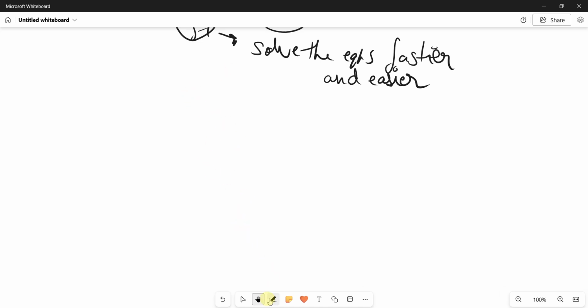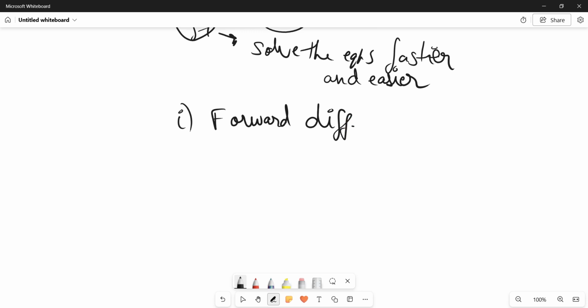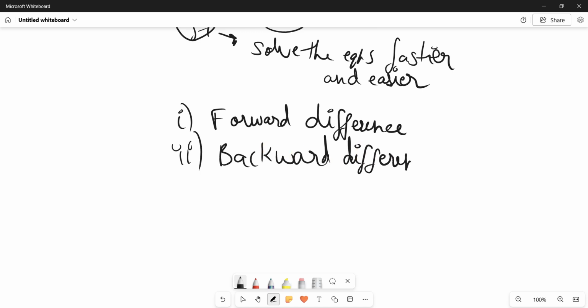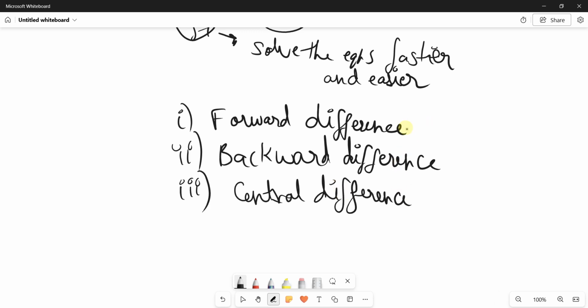Now here, you have seen these before, I'll just touch upon them again. You have seen a few methods, as last time I had mentioned. That is your forward difference, your backward difference, and your third one, that is your central difference, right? So all these are technically derived from the Taylor series itself when you substitute values.